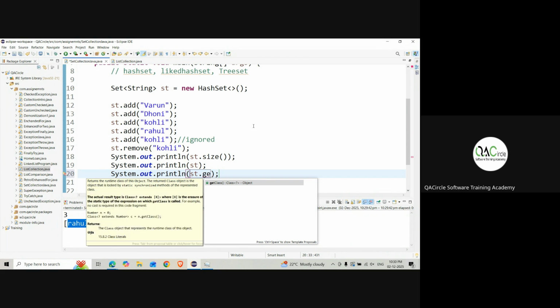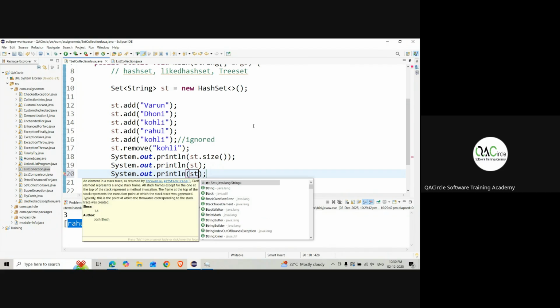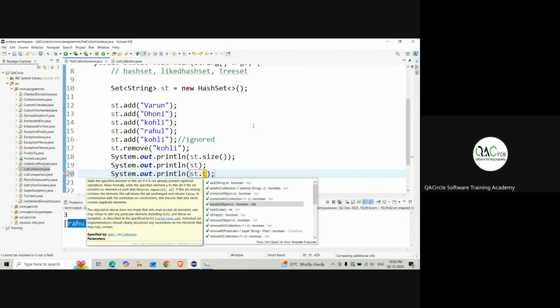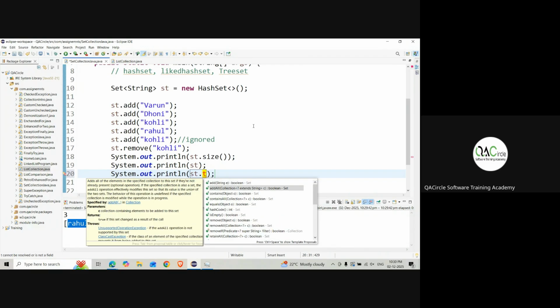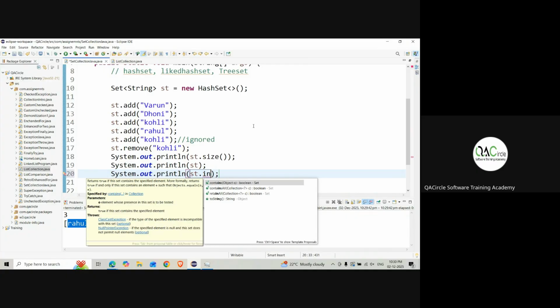Can we have? Wait. Equals, hashCode, remove, retainAll, size, toArray, iterator, clear, notify. Wait. No. If you want to get index, how will you do? Index of.